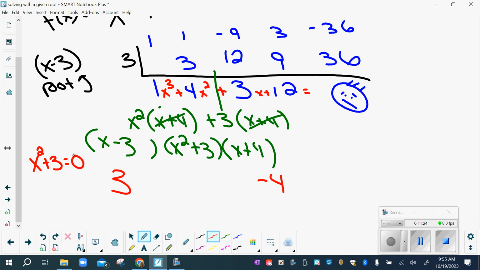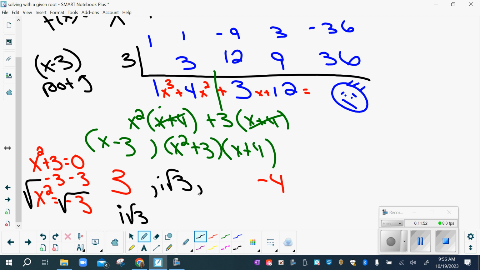So we are setting each of these equal to 0. These ones we can do in our head. We don't have to do the whole work here. But here's what: I move the 3 over. X squared equals -3. I square root both sides. I cannot have a negative in the square root, so it comes out as i root 3, but it always has a partner. So it's going to be i root 3 and -i root 3.